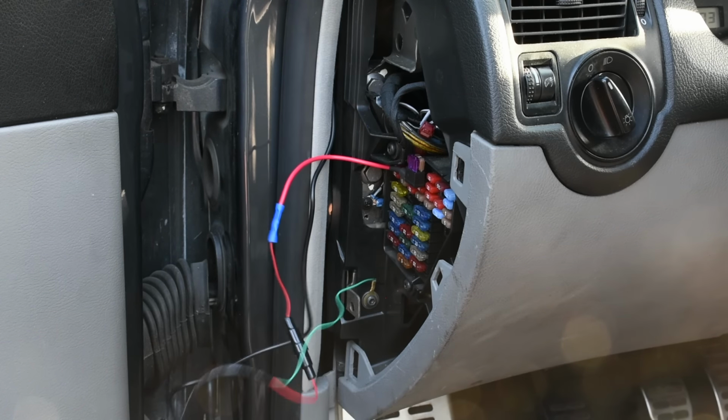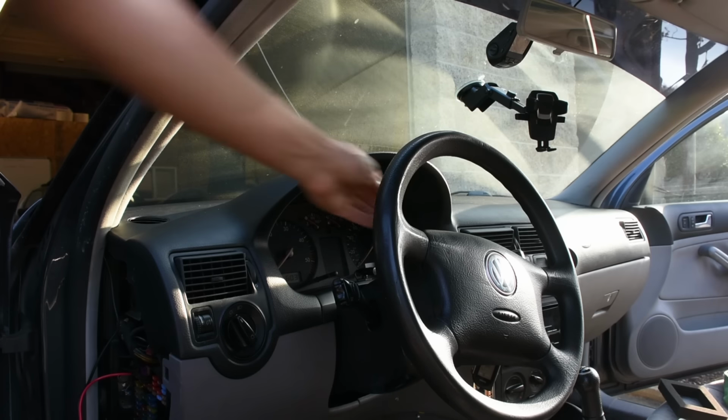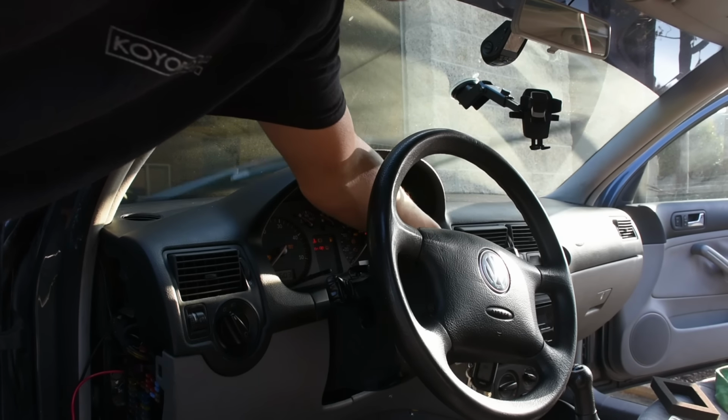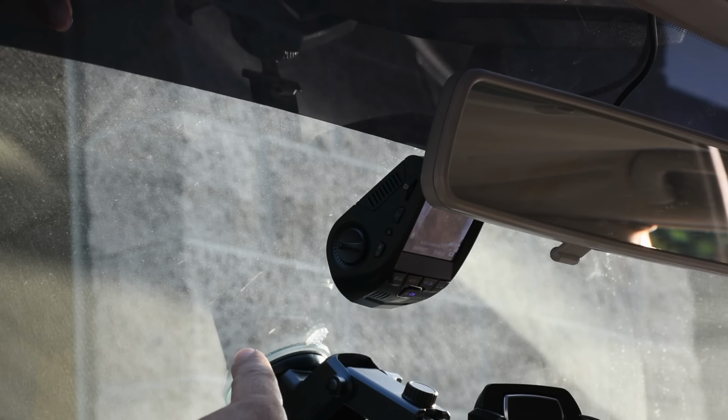The wire is ran. Before we wrap up all the wiring and tuck it away, let's just test the system and make sure it works. I'm gonna turn the key. And as you can see, the dash cam came on, so all of our wiring is good. Now we can tuck it away.